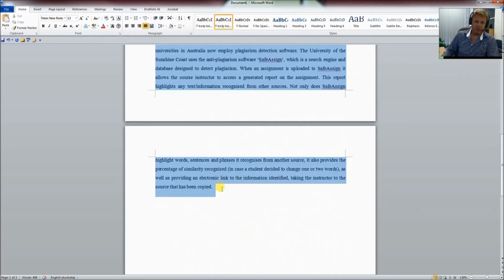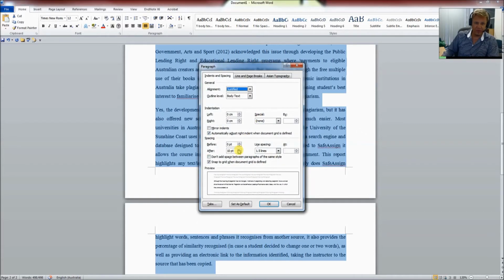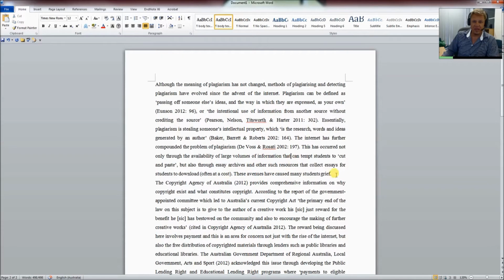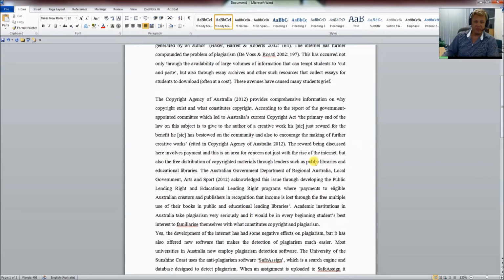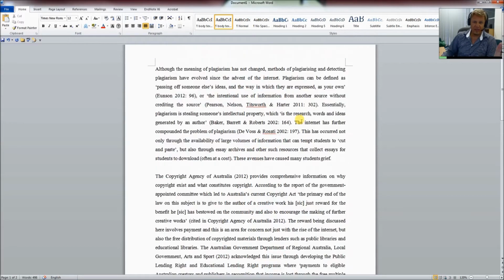So one thing you can do here is just select all. What we'll do is we'll get rid of that 10 point spacing there, so we'll take that to 0. Click OK. Now you can see it actually pulls the paragraph up. If you now give it a full space between those paragraphs, that's a lot more definition, and you can see that they're clearly block paragraphs.